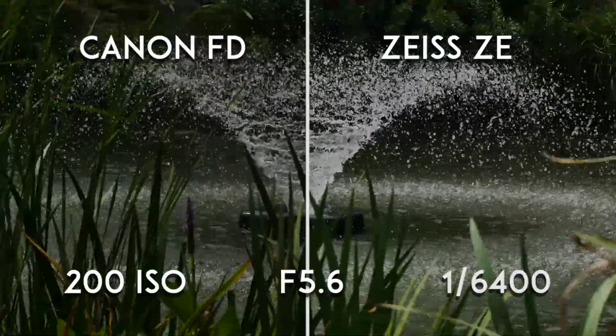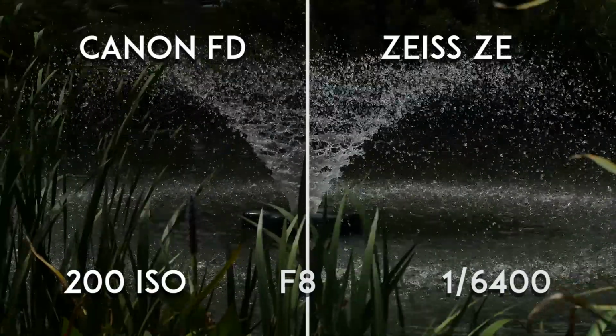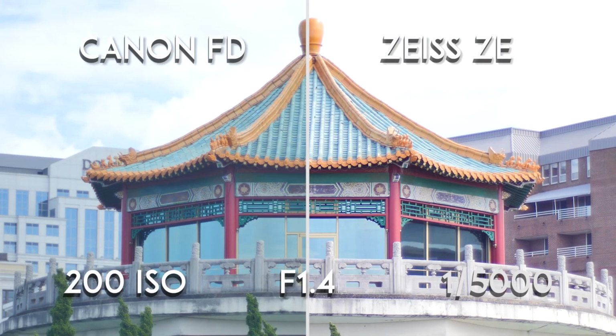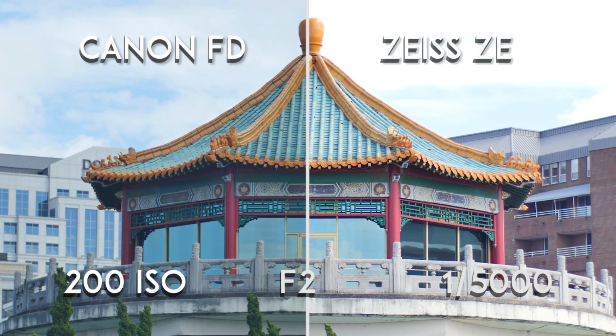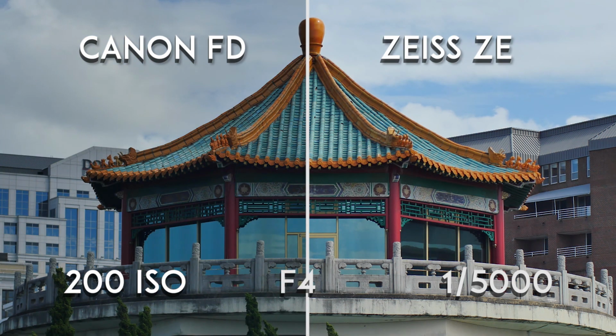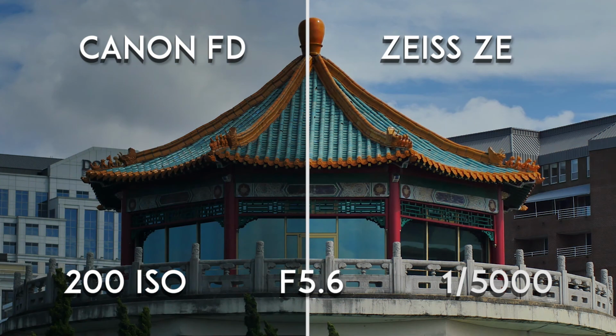Overall, the Zeiss ZE performs better than the Canon FD in my opinion. The images look much sharper across the entire frame, and the color balance appears more natural and unaffected by an added multi-layer coating. The Canon FD, however, packs a lot of character into its inexpensive design. The images have a vintage-looking characteristic, and the lens itself is much cheaper than the Zeiss ZE.